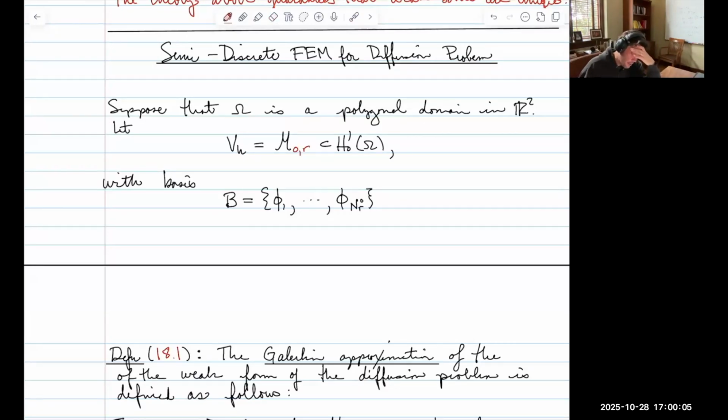I think it was 0R, wasn't it? So that's the finite dimensional subspace we're going to choose: piecewise polynomials of degree R with 0 boundary conditions. That is a finite dimensional subspace of H01. Of course, we can generate nice bases for that. We talked about how to do that, in fact, using the hat functions.